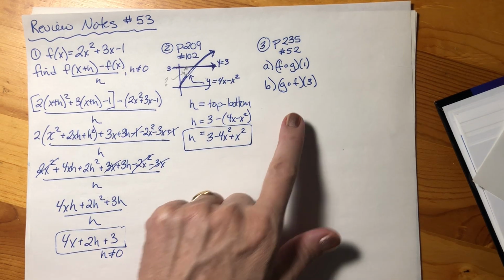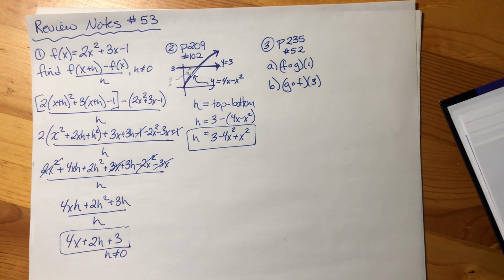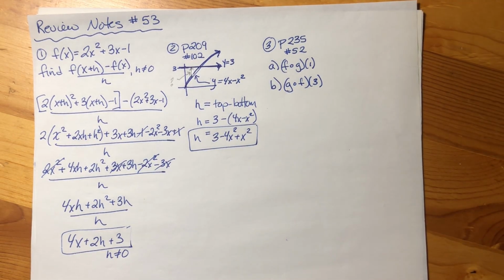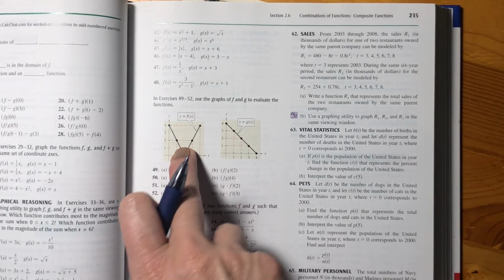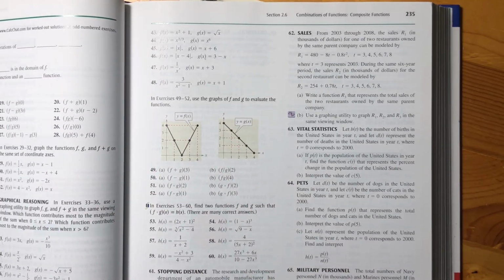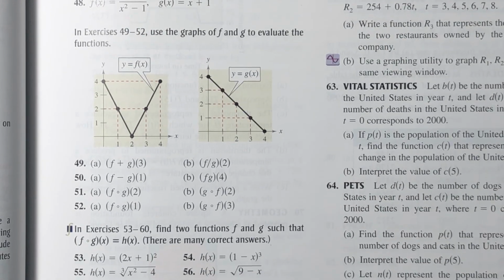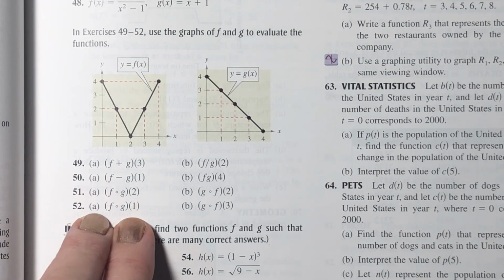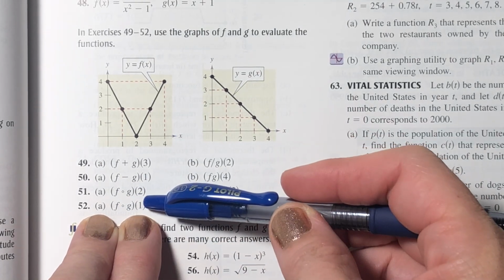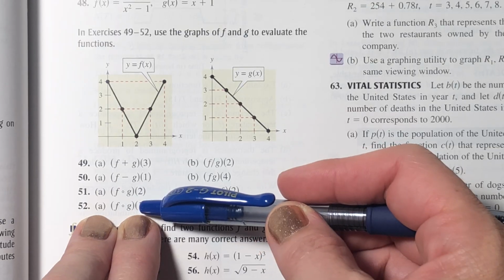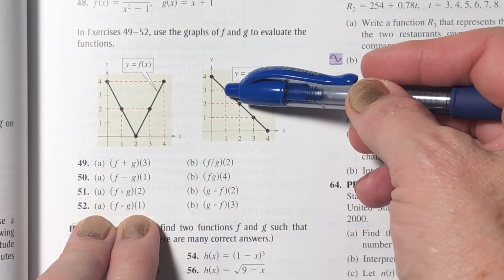Okay. Next one is from your textbook, and I'm not even going to try to draw the pictures. So go to your textbook on page 235, and they have these beautiful graphs right here that we're going to be looking at. All right. So I'm going to zoom in so everybody can see them. Okay. So we're looking at the graphs, and I want to look at problem number 52, which is right here. It says, find f of g of 1. So f of g of 1, that's when I'm starting with g of 1. So I go over the function that's g. I go to 1. I go up to 1, and I get 3.